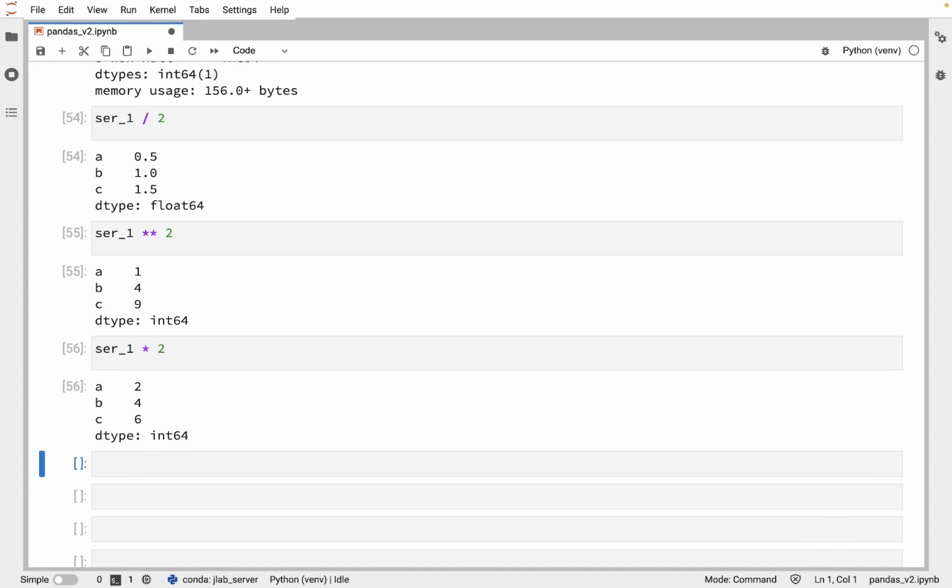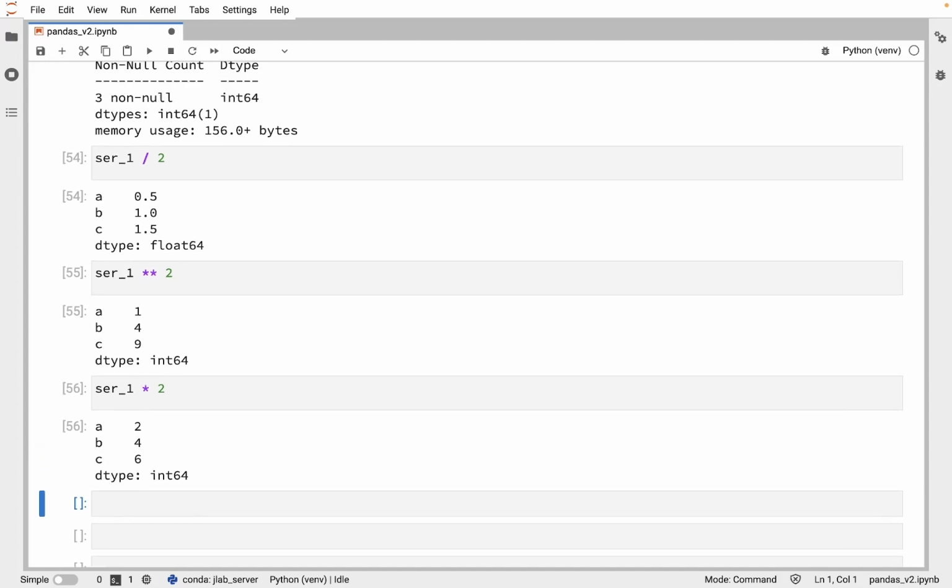Okay. We have understood the different ways in which you can create series objects. You also have understood how you can perform indexing on different series objects, how you define explicit indices as well, and reference certain values by providing the explicit indices as well as implicit indices. You have looked at performing certain operations using specific attributes and methods. You also have dealt with vectorized operations on given series objects here.